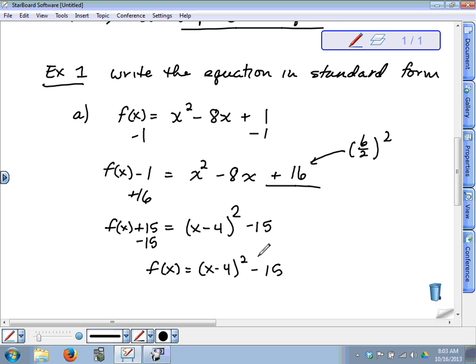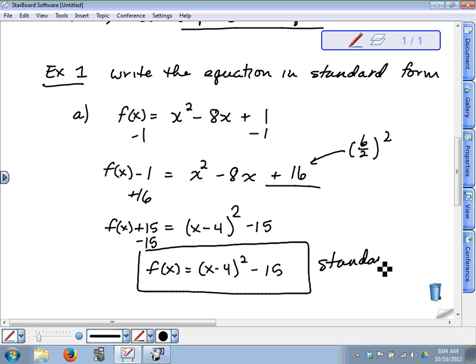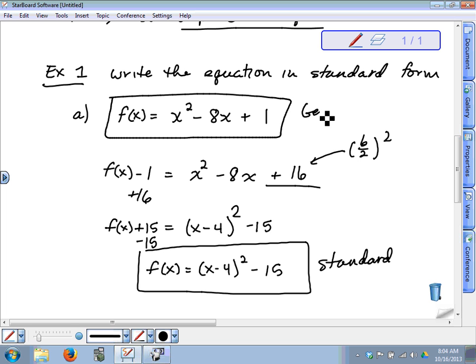Okay. What's this form called right here that we finished in? This is standard form. What did we start in? We started in an equation in general form right here. How did we go from general form to standard form? What's this process called? Complete the square. And the reason I'm having you make this connection, I'm not going to provide those directions. I'm just going to say on the test, write the equation in standard form. It's up to you to know how to do that. If it says write it in standard form, what's the process? Complete the square.